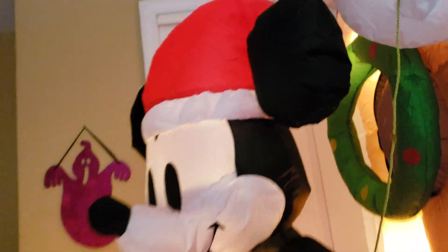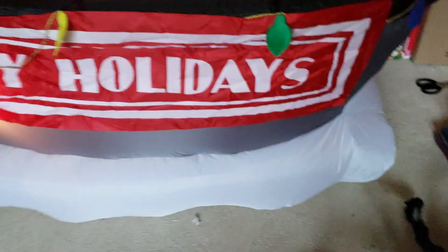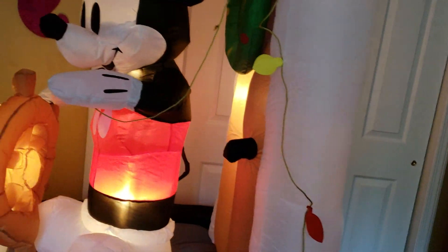There's this thing where whenever this is pulled down... It has six lights — one there, two there, two up there, and one in the boat. They should have added two more, maybe one here and one in that area. If they added one in the snow and one more in the boat, that would've been an equal of ten, which would've been nice. But of course, Gemmy always uses six lights.